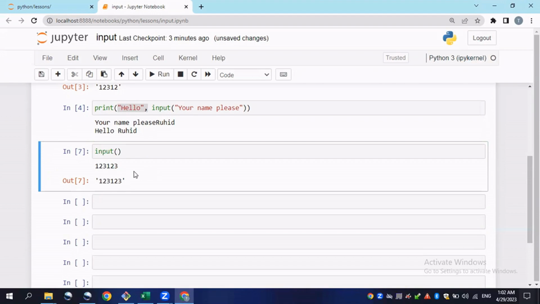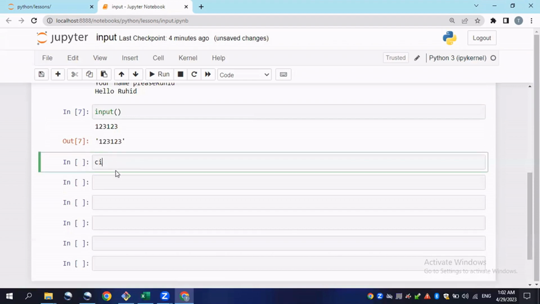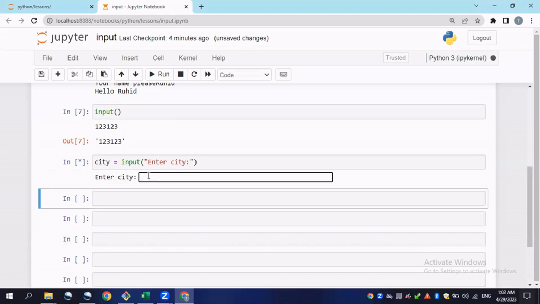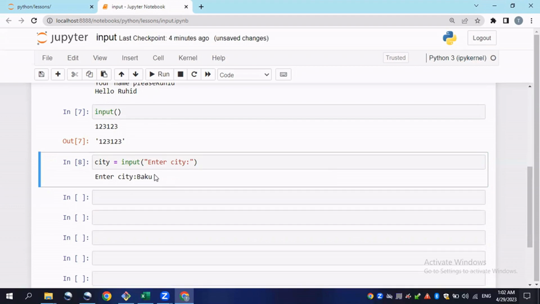But in order to confirm that this is the string type, what could you do? First you could give a variable here. Let's say I have a variable called city, and inside of the input field I type 'enter city', right? If I click enter, it will ask me to type in the city here, and if I type in the city name, it will print out the result.